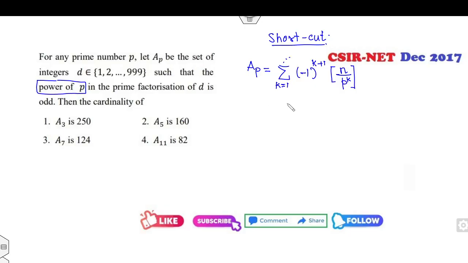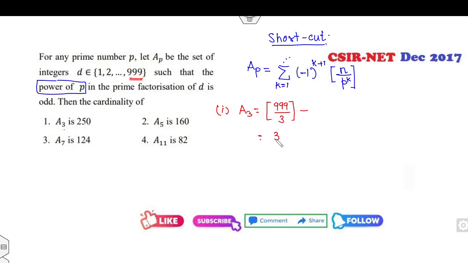Now, what is the meaning of that? If you don't remember this formula, again, there is no issue. I will tell you again the shortcut tricks. Look at that, A3. That means your target is a plus minus. So firstly, what is the n? How many numbers are there? 999. Firstly, you divide it by the prime. That's a 3. Fine. Minus.